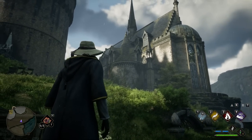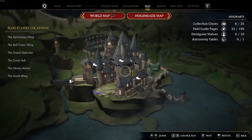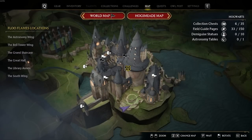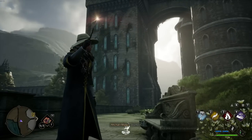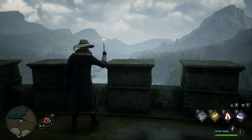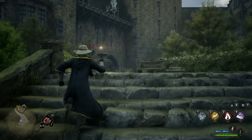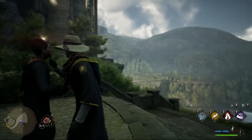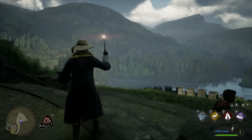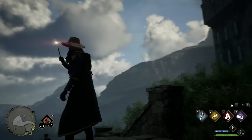And this view is absolutely incredible here. One thing I really like about this too is on the map, this area doesn't look like anything special. It's just some rocks outside of the towers. I would totally Lumos hang out here in between classes. I would totally be out here watching the sunset. Although I guess the sun would kind of set over there. I came out here earlier when it wasn't raining, and I actually saw some students out here flying kites and stuff. That's what lured me to this spot in the first place.